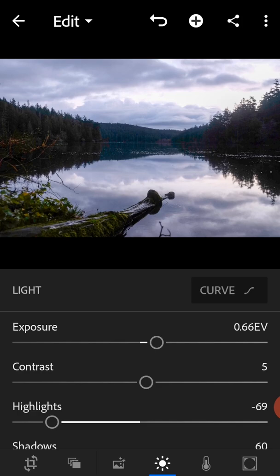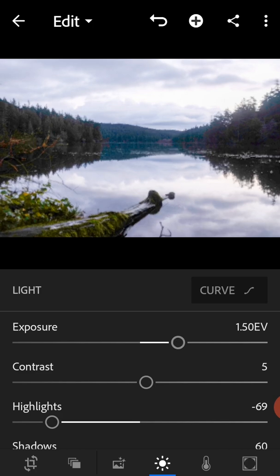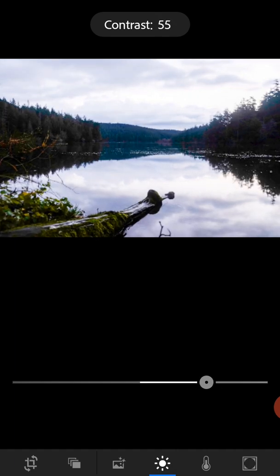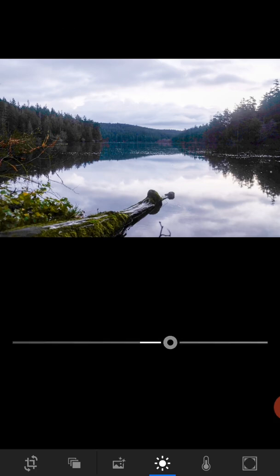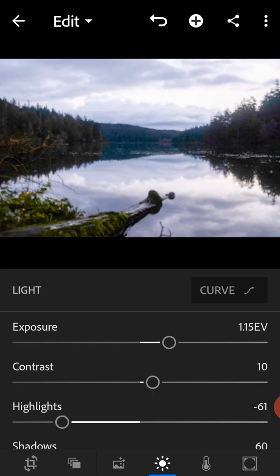You have exposure. So I'm going to kind of slide every slider. I'm going to brighten it up just a little bit more. And I'm going to add a little bit of this. Now, as I do the contrast, notice it starts getting cloudy. I don't want to do too much. And I wouldn't call it cloudy as much as foggy. It was a very foggy morning when I took the photo.